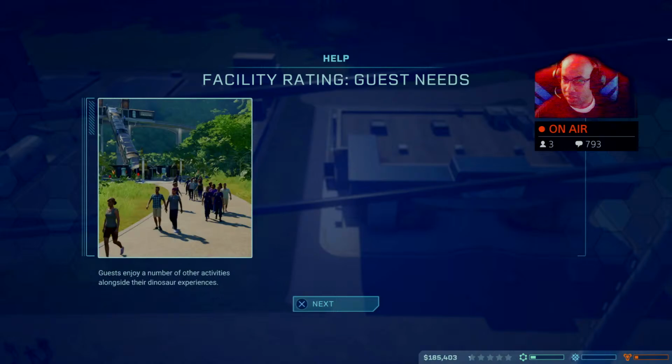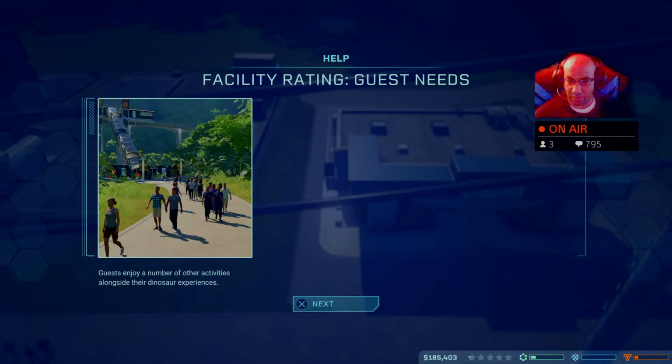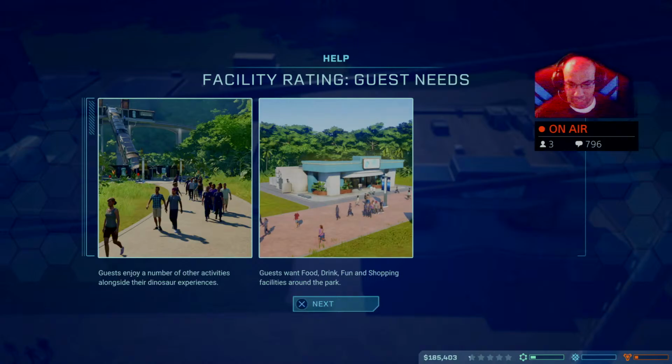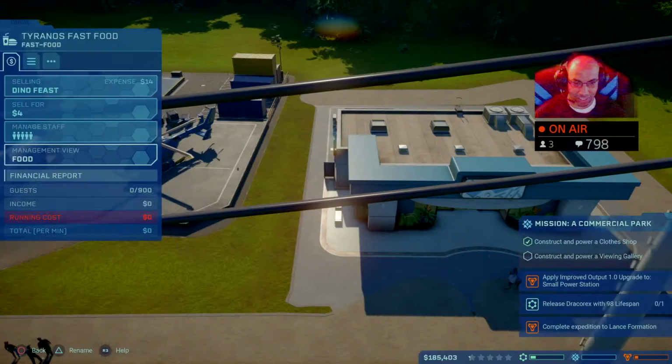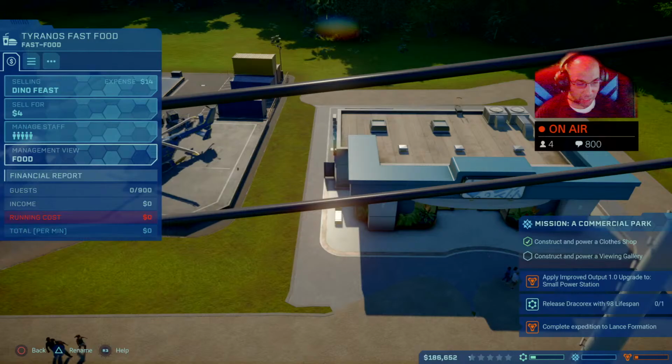Without getting all touchy-feely, guests have needs too. Different amenities cater to these needs to varying degrees, so try to aim for balance across your park. Guests want food, drink, and shopping facilities around the park. Place facilities in a business to satisfy your guests, hotels, viewing attractions. Gotcha.